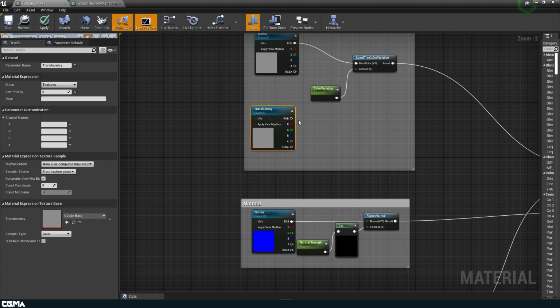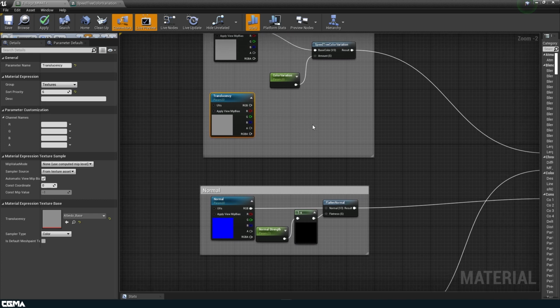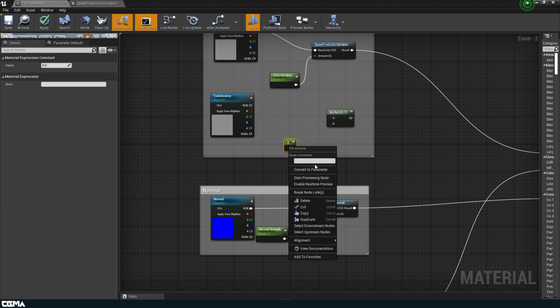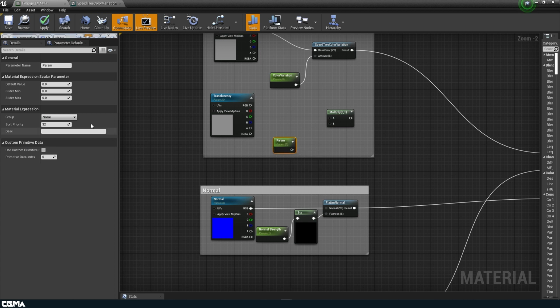Nothing really changes because translucency is just going to be a color map that we're going to have. It's not like any of these other special ones like normal or ORM. So we'll go here and then we'll make a small adjustment with a parameter so we can either lighten or darken it. And then this one will be our color translucency.